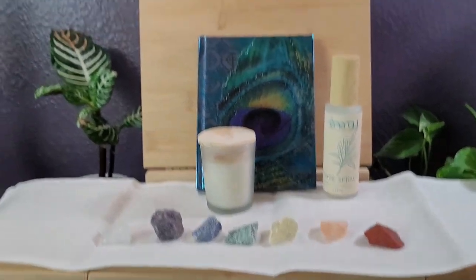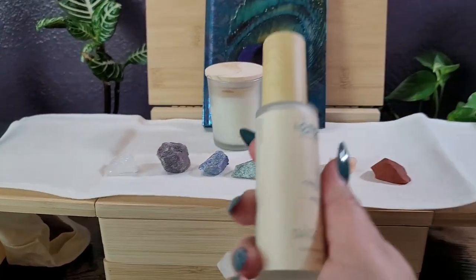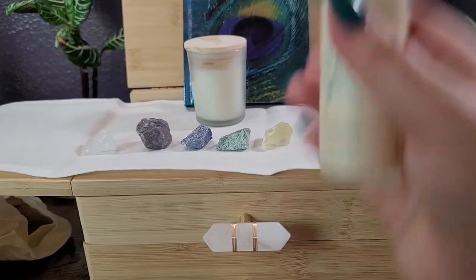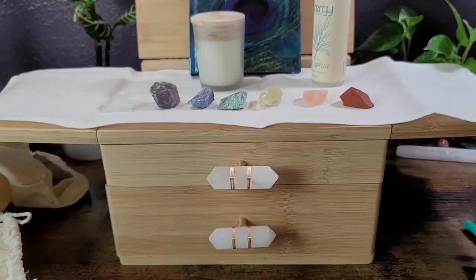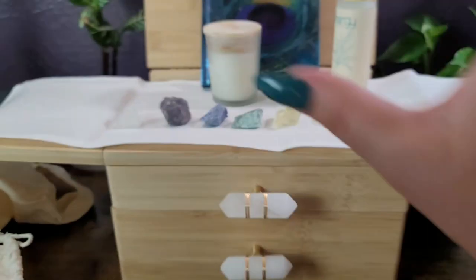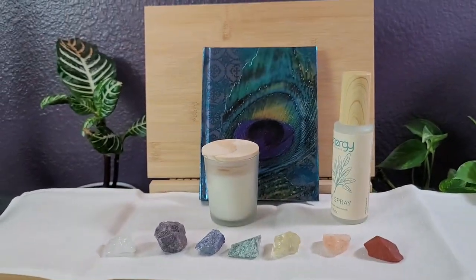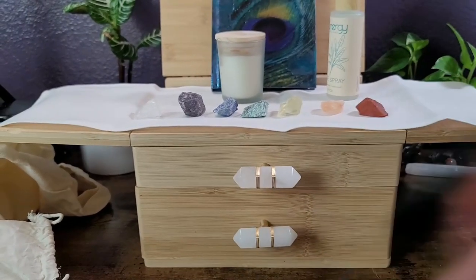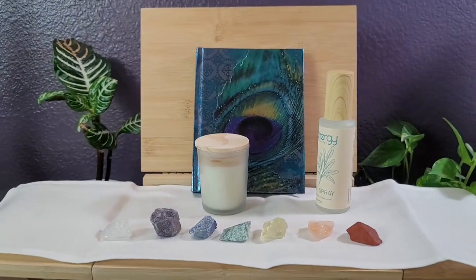What I love about it is that it's not tied to one particular denomination — it's able to be used by whomever however they want. I also love that you can have a cleansing spray that doesn't use smoke, which is fantastic. And as I mentioned earlier, sourcing each of these items individually would cost about the price of the whole kit on its own. I'm super excited to share this with you — I want to know what you guys think! Would you want to use something like this? Where would you take it?